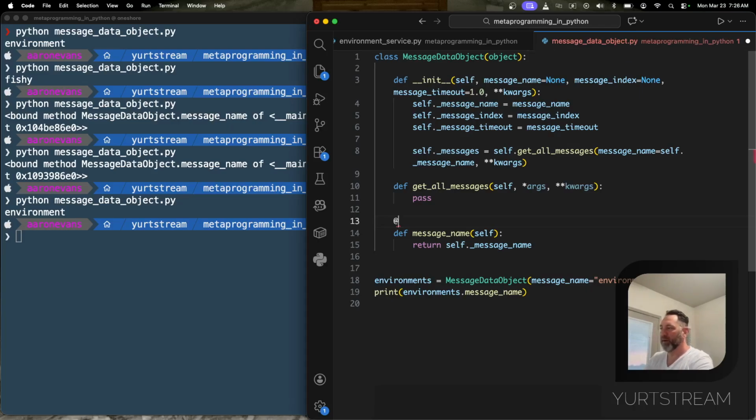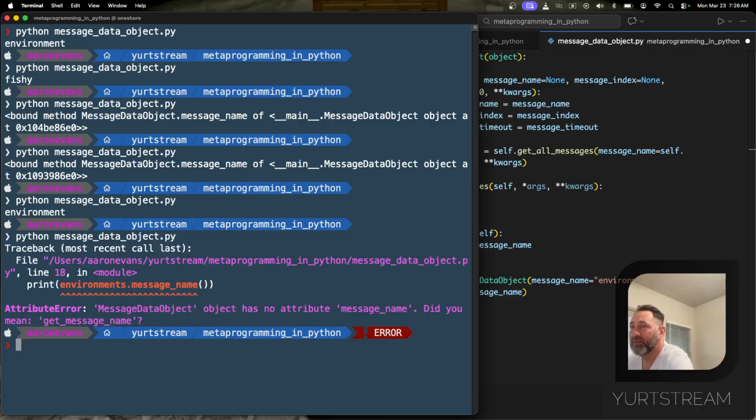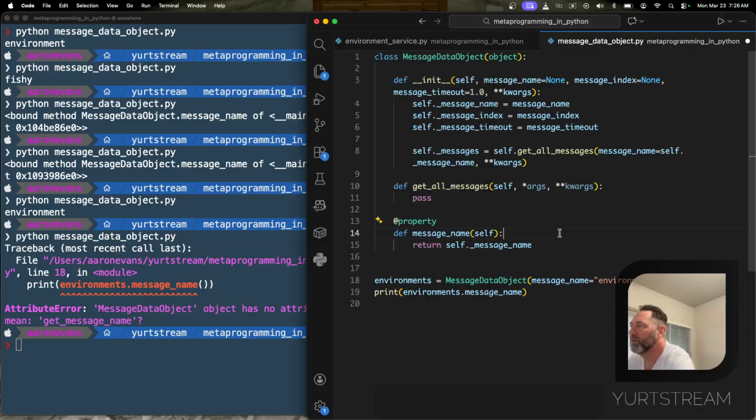But in Python, the way to do this is with a property attribute, and it's kind of janky, but it'll work. So I use this property decorator. So annotation in Java, property in C#, is it called property, or it's called a decorator in... who said get message name? Nobody said get message name.